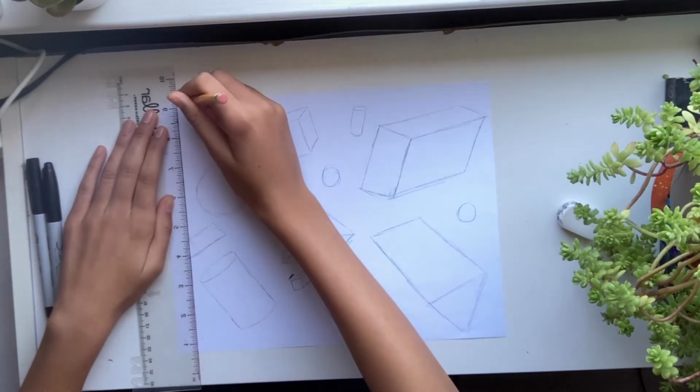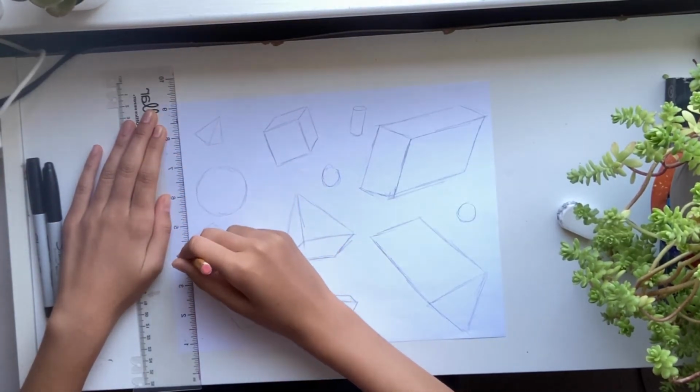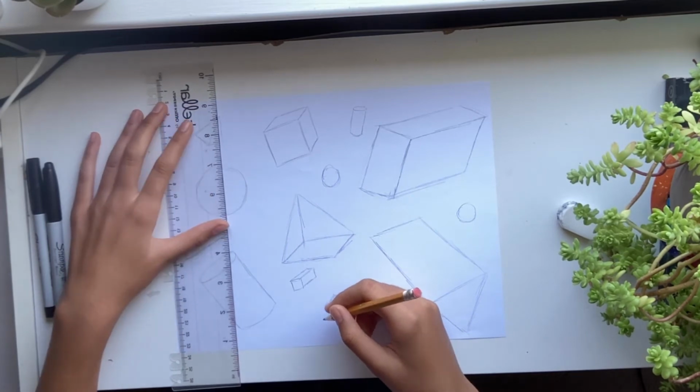Now we're going to make a checkered background with lines spaced half an inch away from each other. Make sure to not cover the shapes that you have already drawn with your lines.